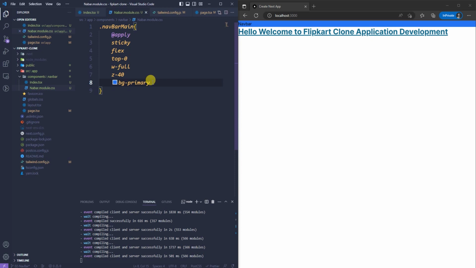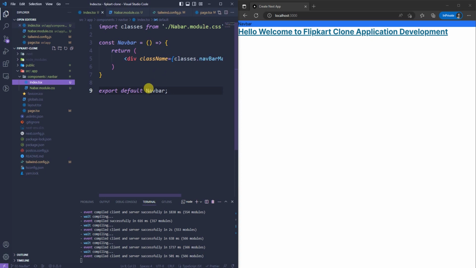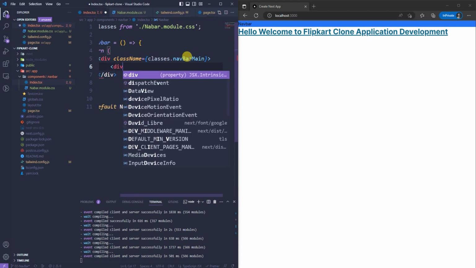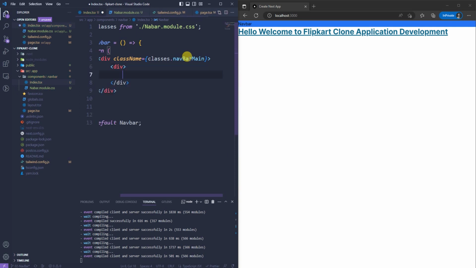Now the next step: how we can add images, menus and other stuff one by one. For that, we need to create another div under the Navbar container. This is my Navbar overall. Now I'm going to hit enter here and introduce one more div. For that div, I can use the Navbar container. Under the Navbar container, I have to use some sections. So what are the sections?